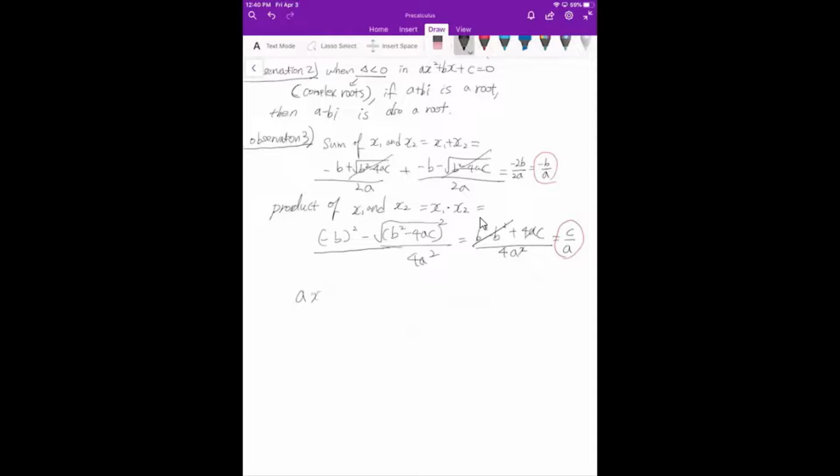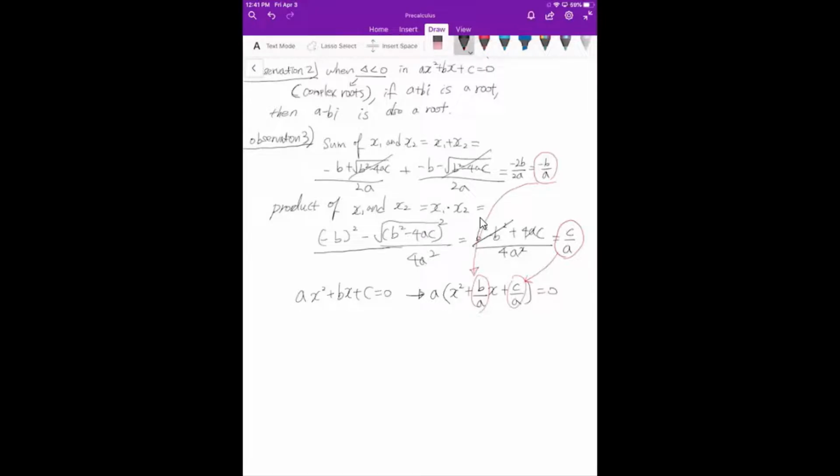Let's observe this. A times x squared plus bx plus c is 0, and then what I'm going to do is take a outside of the parenthesis. Then what happens here in the middle? B over a, and then c over a. Aha. So this baby is right here. They are the same number, right? Of course, you have different sign. It's a negative a, and then this is plus a, but it's similar enough.